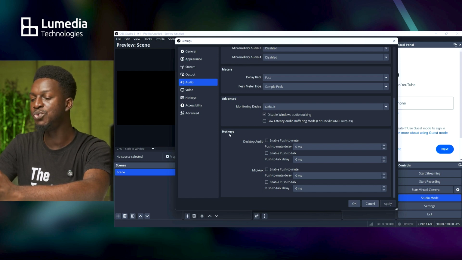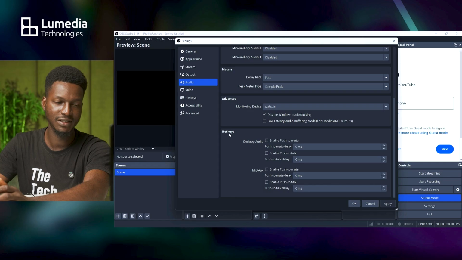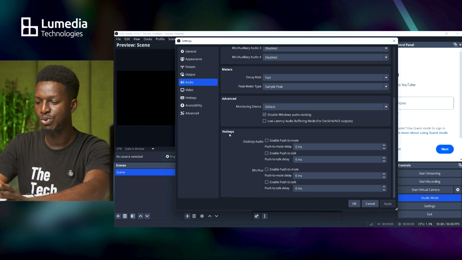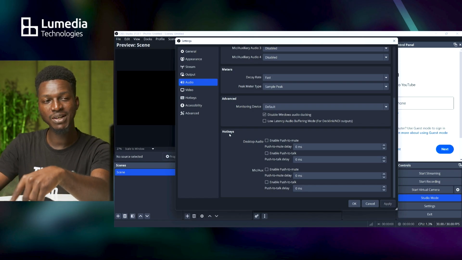But if you don't have a numeric keypad, what you should do is set your shortcuts, or hotkeys, as they are called here, on keys you don't regularly use.